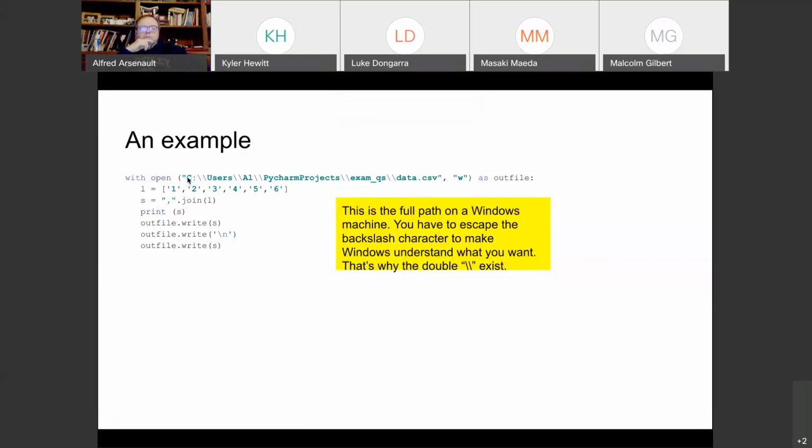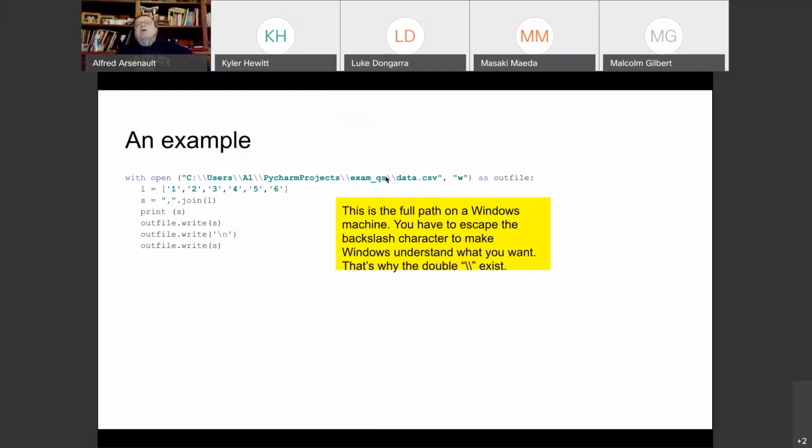On my Windows box, I had the data file in my hard drive, C, users, Al, which is me, PyCharm projects. I actually put it in my exam questions directory, data.csv.